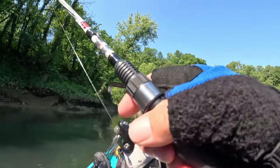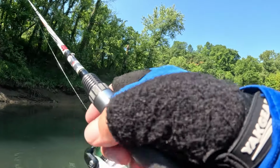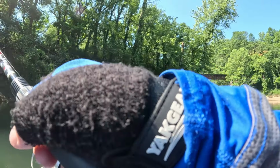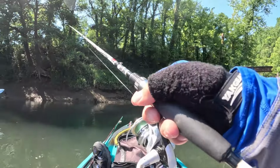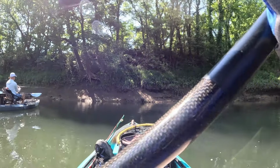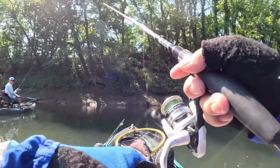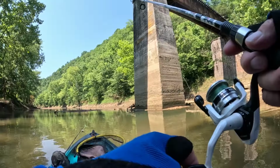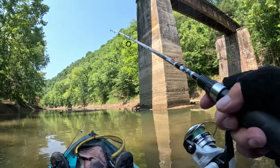To me, that wanting to see that big fish, like when you're hooked and you don't know what it is, and you're like, just let me see it. We saw it. It was the biggest smallmouth I would have ever caught in my life. It was a 6-pound class. It was way over five. It might have been pushing eight or nine. Seven. I thought it looked over seven, yeah. Probably had to be right here though.